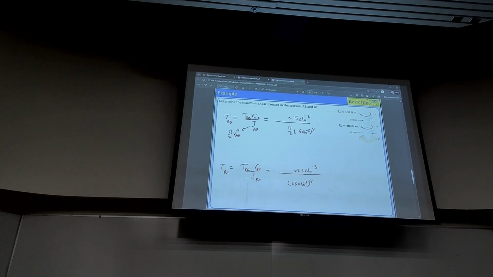All right, Tyler, point. Yes. Is that 46 or is that 40 millimeters? This is 46 millimeters. I get these figures from the textbook, and some of them are not very good resolution.